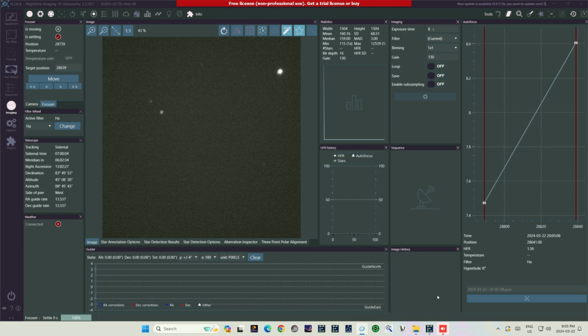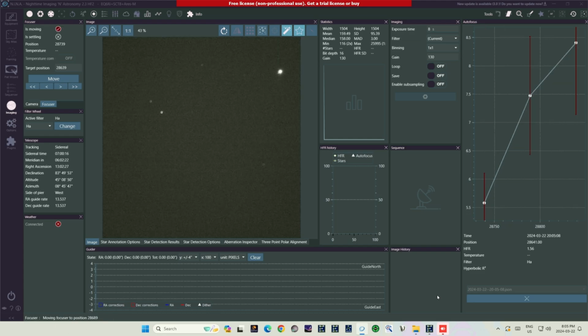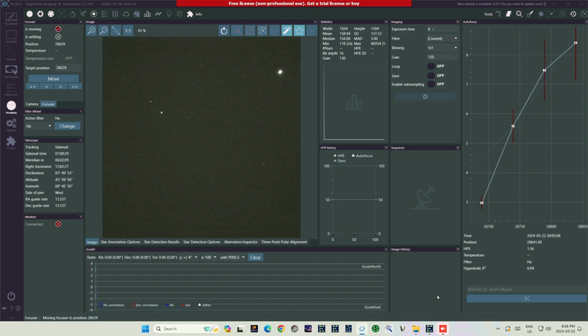Then go to your fastest narrowband filter, this should typically be your HA, and have Nina run a focus sequence. If the sequence succeeds, record the numeric value of the autofocuser's position. Then do the same with your O3 filter, because it'll be the next fastest. When you're done, I suggest that you re-autofocus on your luminance filter, because in the 15 or 20 minutes it probably took to do that, your sky conditions might have changed a little bit, creating a slight difference in the focus setting, and then run an autofocus sequence on your S2 filter.